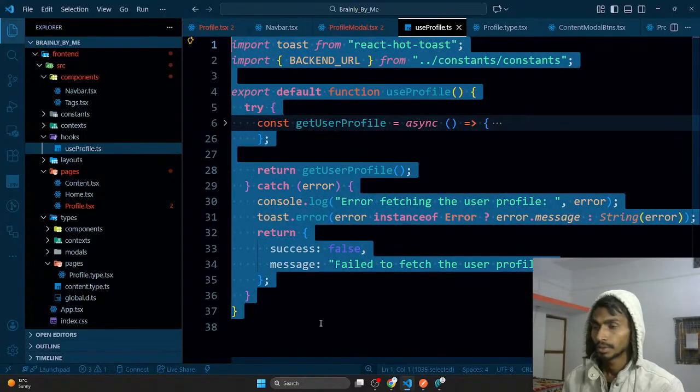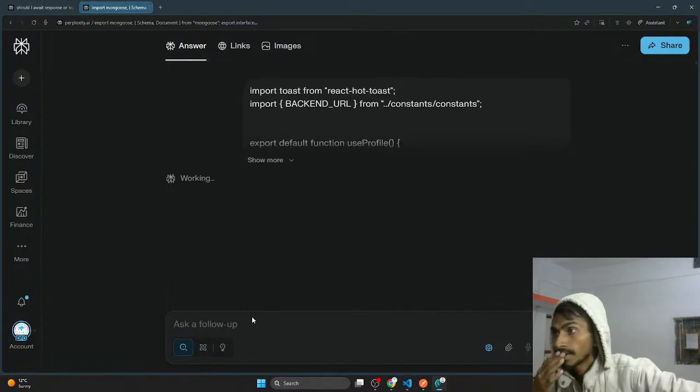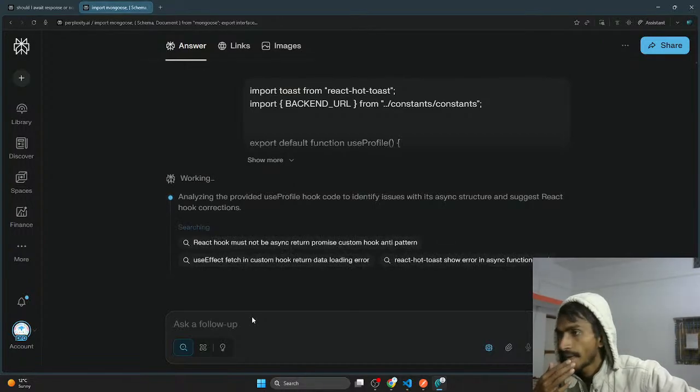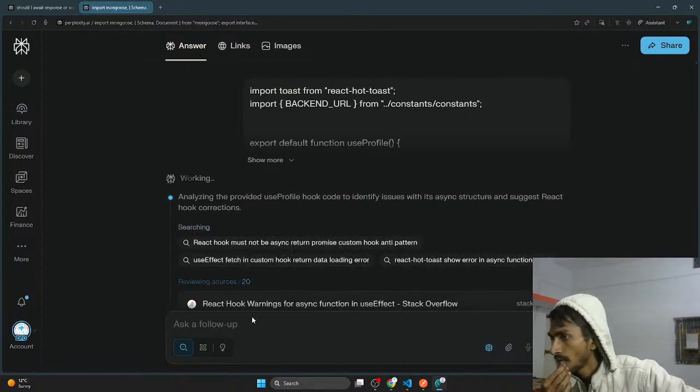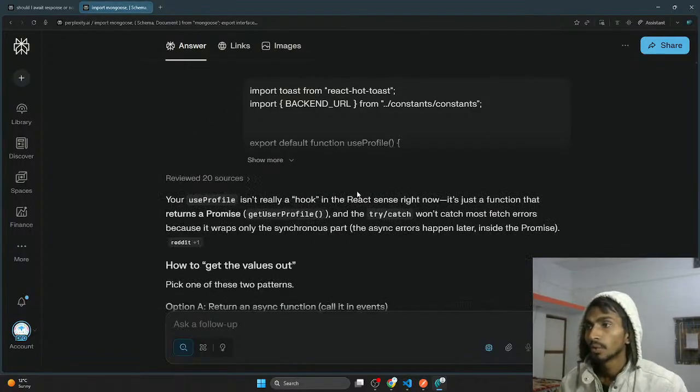Is this right? Ask it. How do we make proper hooks? There isn't really a hook in the React sense right now. It's just a function that returns a promise because it's an asynchronous function.